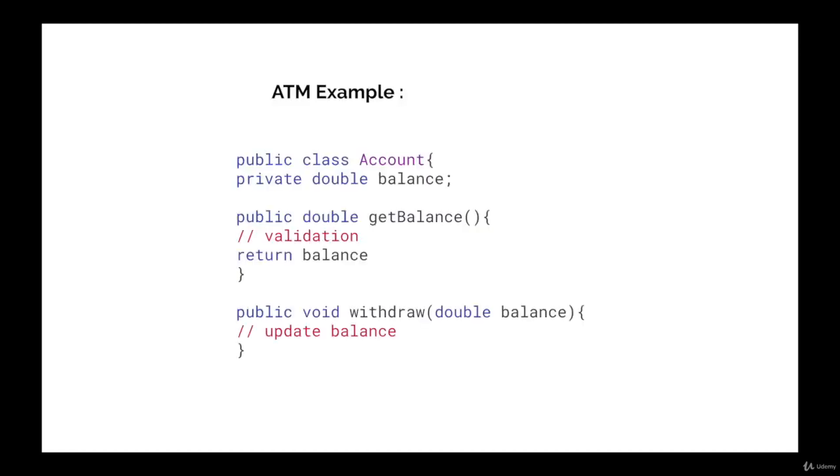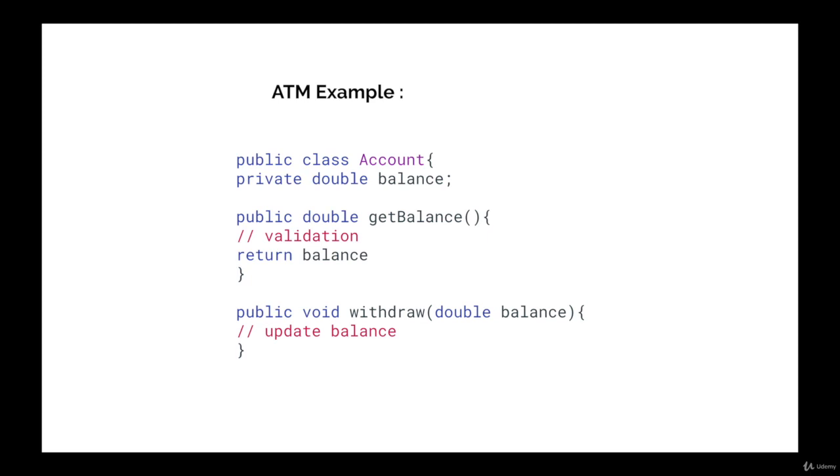Now let's consider an example of the ATM machine, wherein you see the buttons to get the balance and withdraw money from the account. In this example we hide the complexity of withdrawing the amount and getting the balance from the end user. We have also declared the balance variable as private to implement data hiding. For the end user, he has to just press the button on the ATM screen to perform the operations, and hence this is an example of encapsulation.